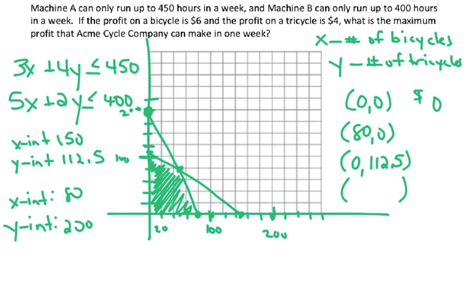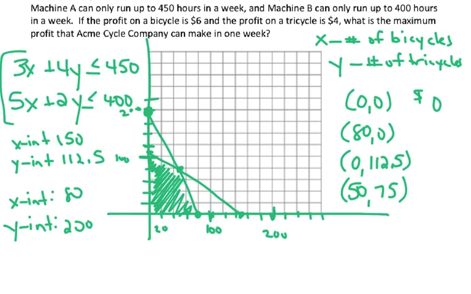Sometimes you can't always tell by looking at the graph. Please, do not guesstimate. What I want you to do is use a matrix or elimination to solve that system of equations to determine where that point of intersection is. If you use a matrix or a system of equations, you should find out that it is at 50, 75.